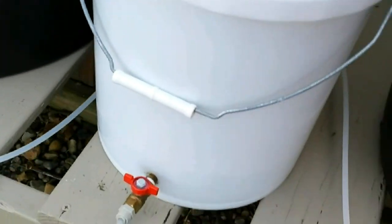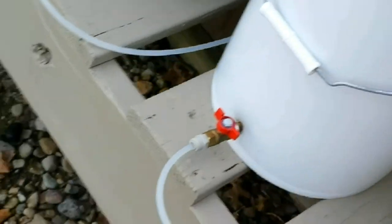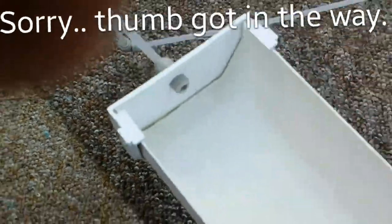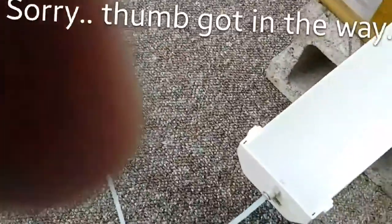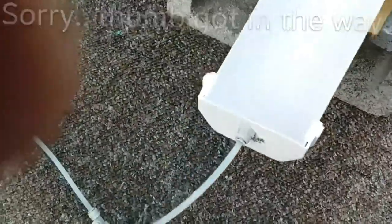Then this line, if you'll see, runs down, and so these two tanks are the supply here and here, and this is our tank that just holds a little reservoir with the float valve to shut the water on and off automatically. This line here will run directly over, and you'll see how we feed it right into the gutter. I'll get up close, and you can see there's just a little fitting right there. These are just push fit fittings with 1/4-inch hose. Another push fit that comes over, another push fit.